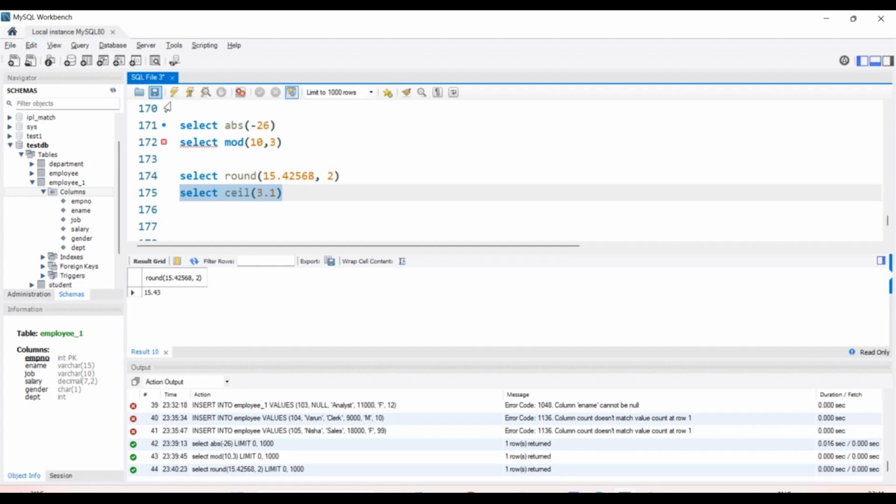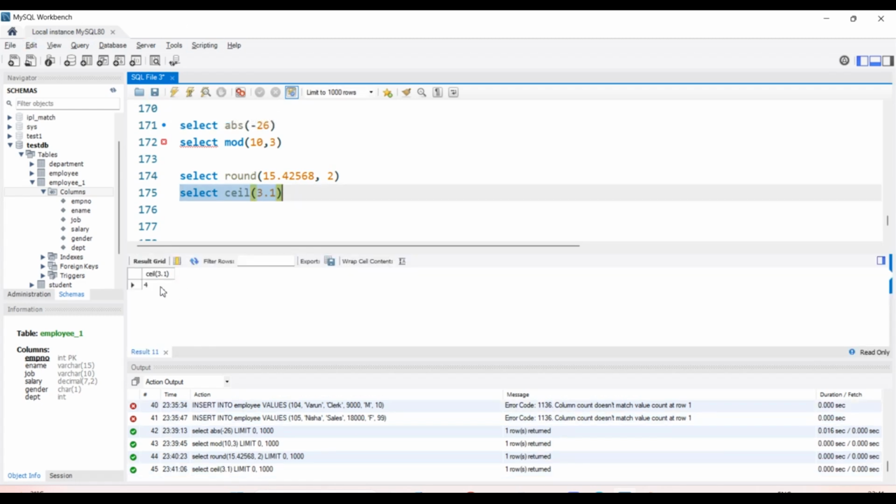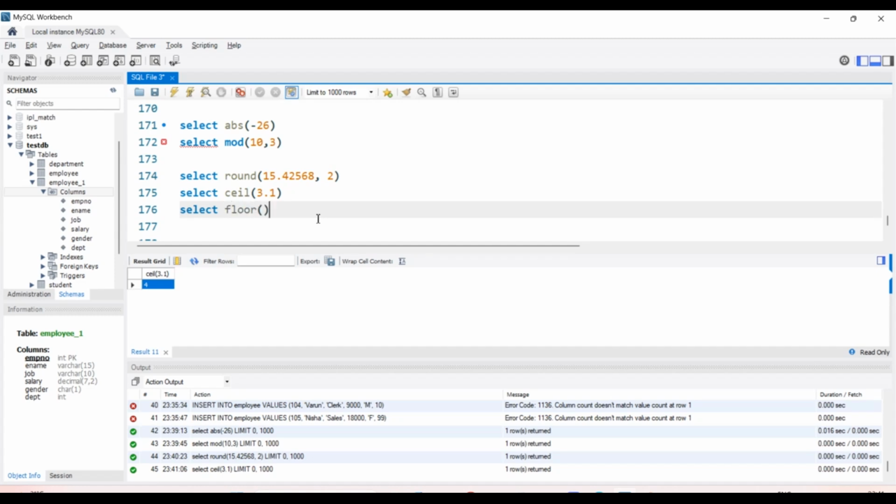The ceiling of this is 4, the smallest integer greater than or equal to that number. And you can also make use of one more function, that is FLOOR. Let me provide the same thing, 3.1. It returns the largest integer less than or equal to that number. So observe here, 3.